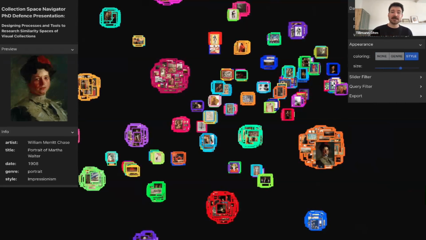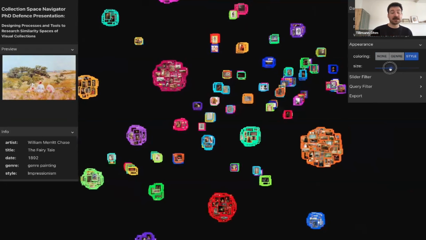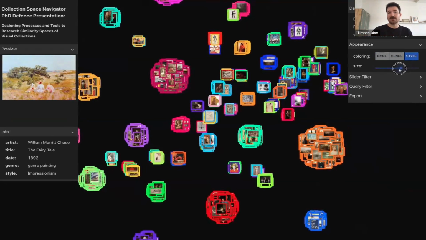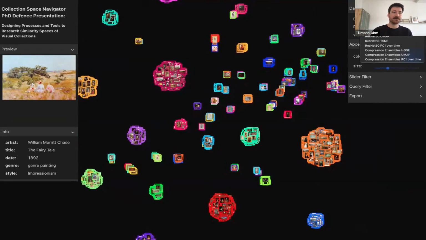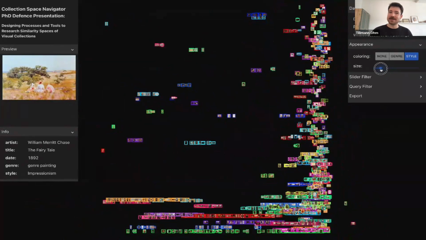I can also color these clusters to indicate categorical data, and I can adjust the size of the thumbnails in the projections. I might want to see how something develops over time. So for example, if I assign the year metadata to the horizontal axis here, we can see how the annotated styles align closely with historical periods. But working only with such categorical labels, which by the way are biased and imposed, probably won't lead to any surprising or new discoveries.